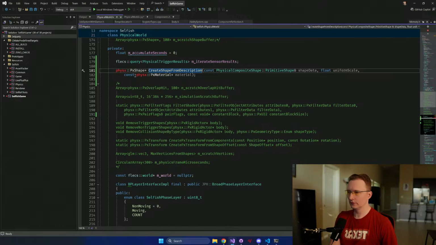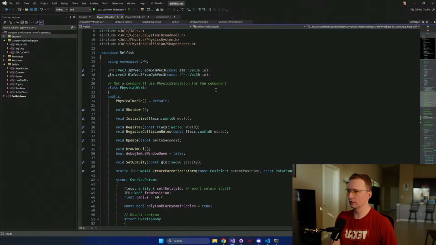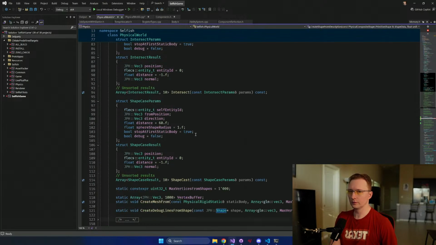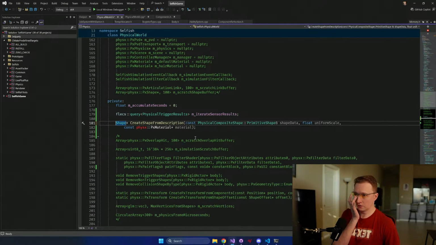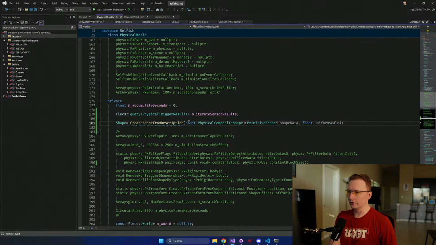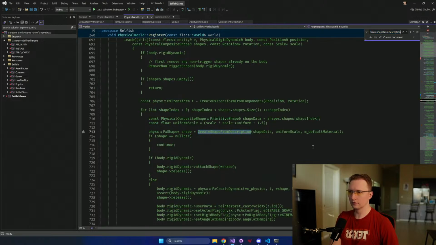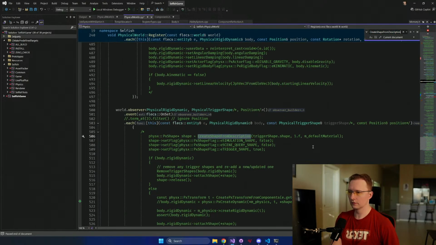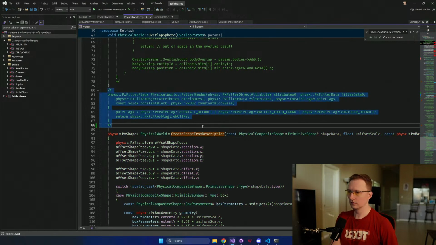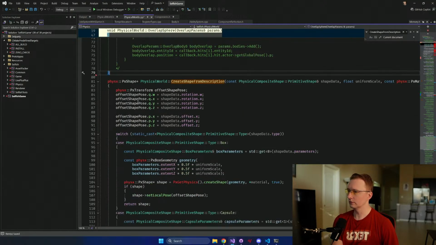So I think this is fine. Create a shape. I haven't released any materials even for PhysX yet, so we'll see how this turns out. I don't need this at all.